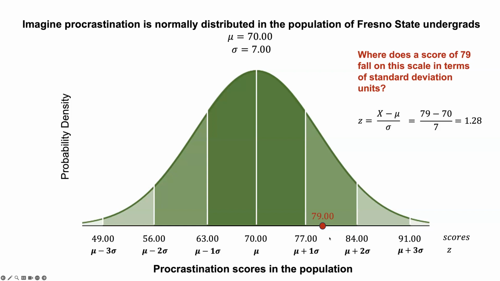Now, the reason why we need that is that if we're going to estimate the percentage of a population that falls below or above that, we would need to have an accurate number. We can't just use the 1, 2, 3 standard deviations that we have for the empirical rule.